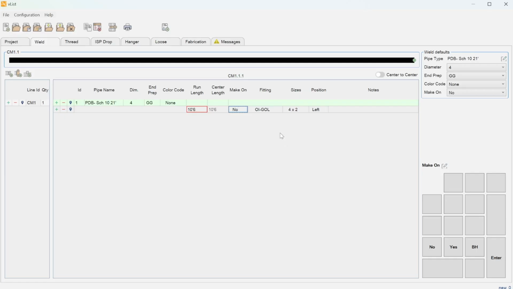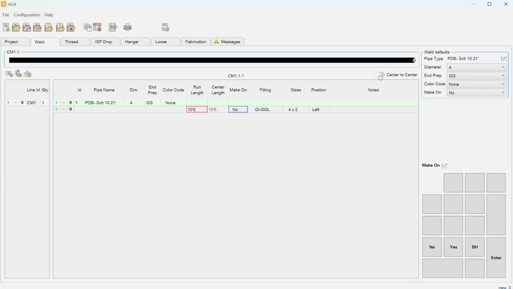You can choose whether your lengths will be entered as run length or center length using the center to center toggle to the left of the weld defaults. Your choice in turning this toggle on or off determines which of the two length columns you will be able to enter lengths into, while the second column will be automatically calculated after a length is entered.